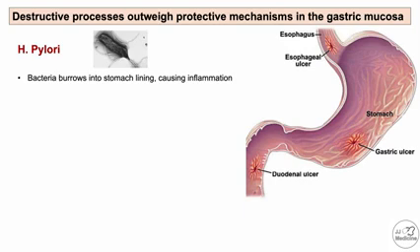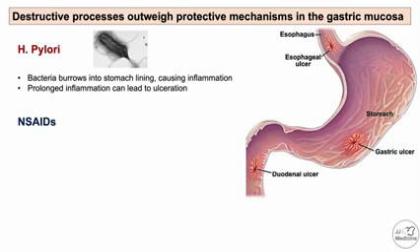And the reason why a Helicobacter pylori infection causes gastric ulcers is because bacteria burrow into stomach lining, causing inflammation. And this prolonged inflammation can lead to ulceration. So this prolonged inflammation, you can think of it as a balance. So the prolonged inflammation is increased destructive processes, and the protective mechanisms cannot compensate. So we're going to have more destructive processes than protective mechanisms. That's why we're going to see ulcerations occur.